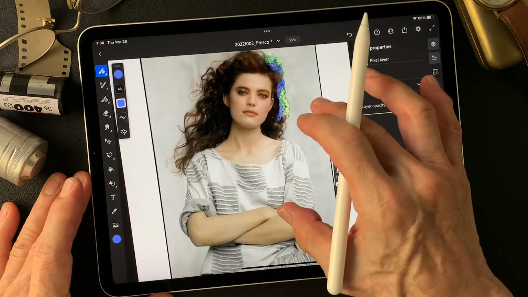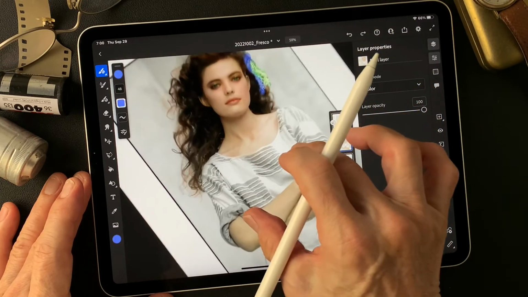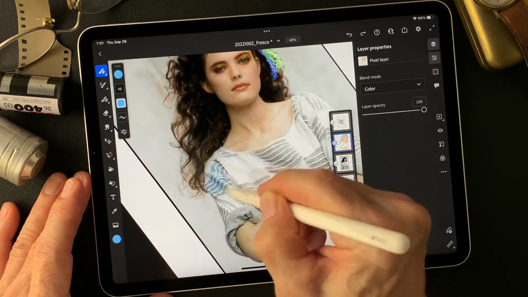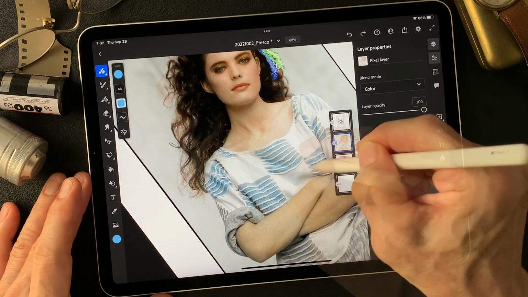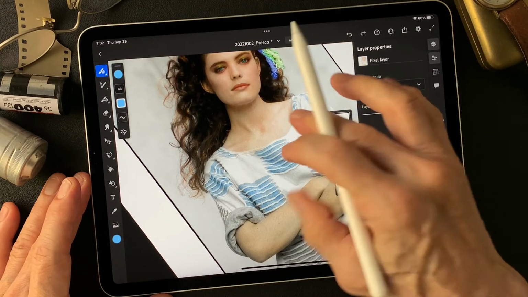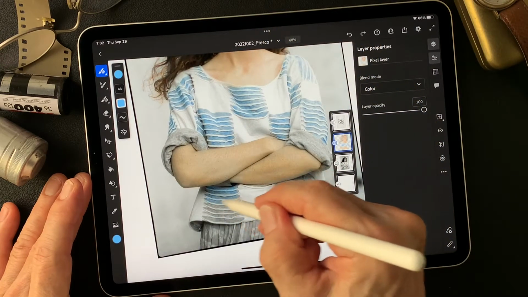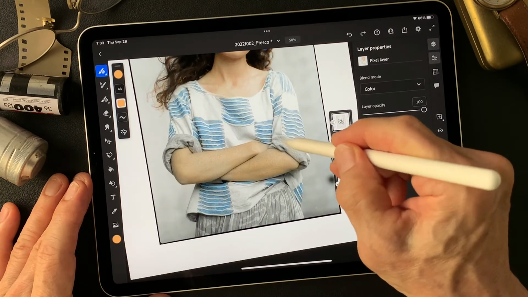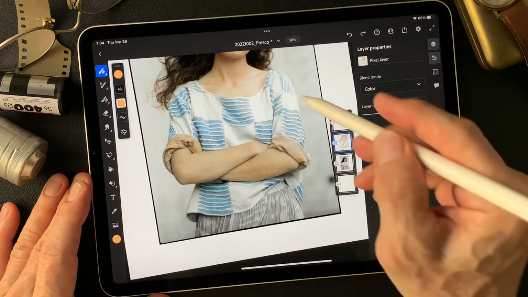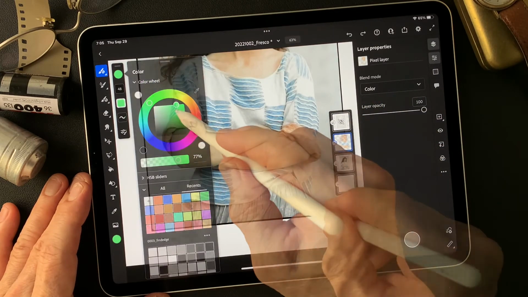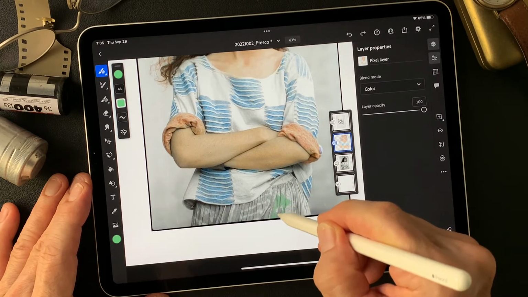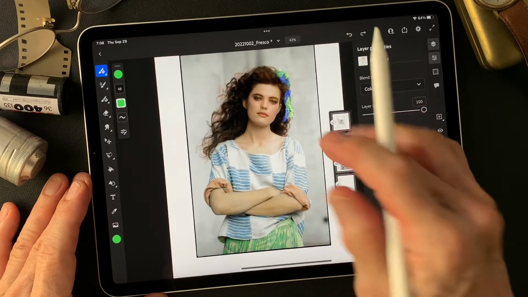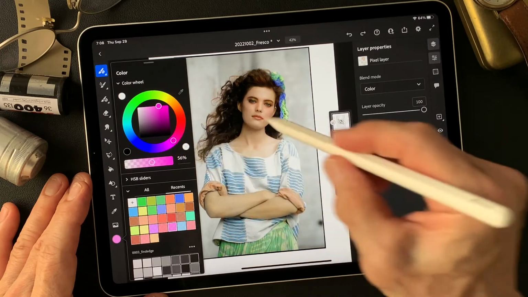Now I think a little bit closer color, and some more.